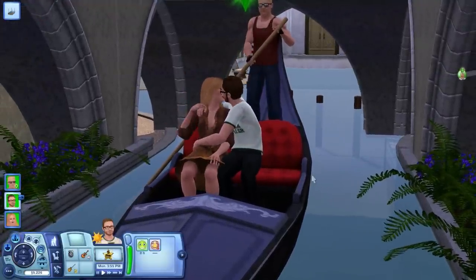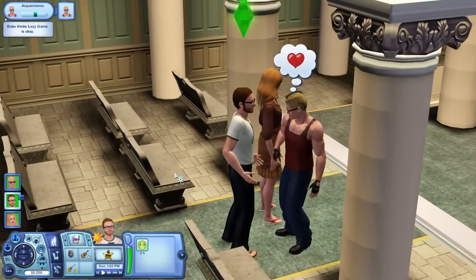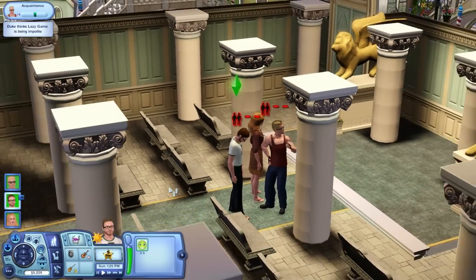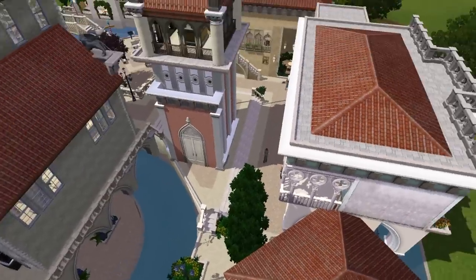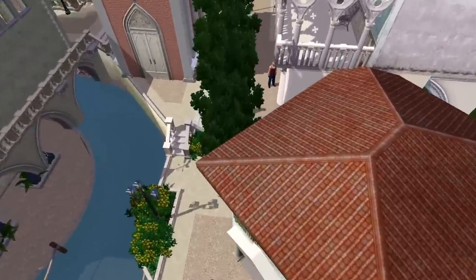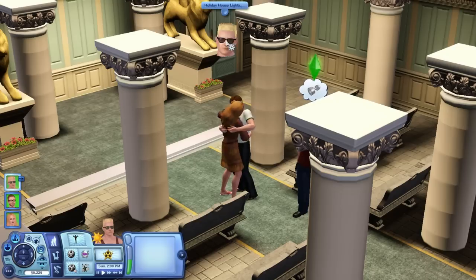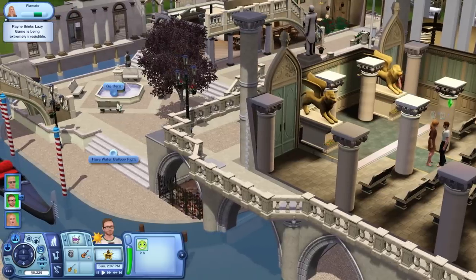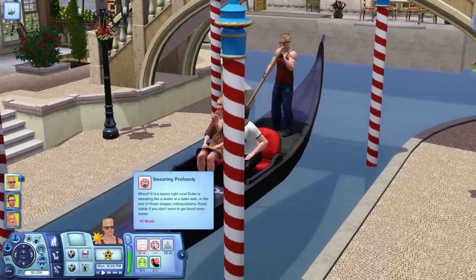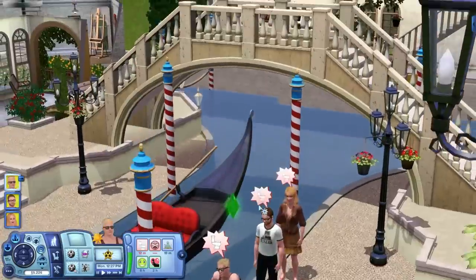And that is all for the Last Venue of Amore, and the last venue of The Sims 3 in general. Is it worth it? For 19 bucks, it's laughably overpriced. A single venue should cost three or four bucks at most. That said, it is aesthetically gorgeous, and having a boat where you can get it on in front of strangers is appealing to the exhibitionist-inclined simmers out there. But I would just wait until it goes on sale, because as I will say here for the very last time, The Sims 3 DLC is overpriced and underachieving. Having a smattering of new content is always nice, pretty much no matter what it is, but a bite-sized appetizer should never cost as much as a full-sized meal.